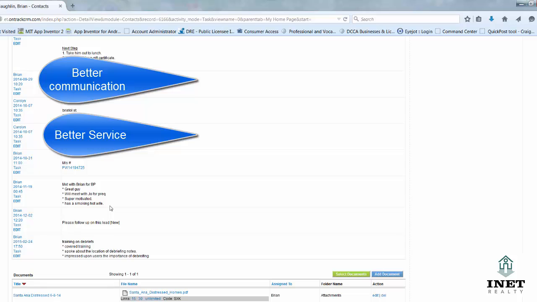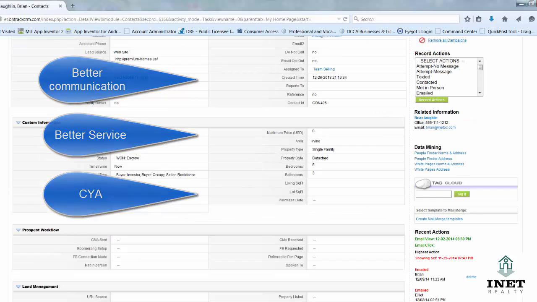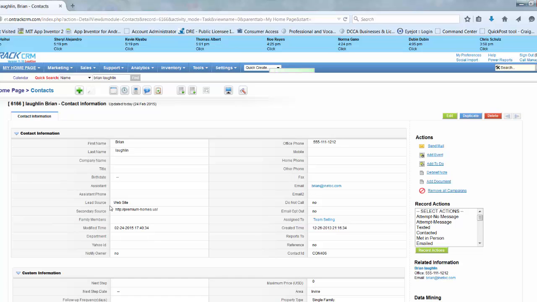And one last note why it's important is CYA. Even if you do everything right, many times something goes wrong, and it protects you by having a conversation log, by having just all of your notes on one system. I can tell you more often than not, when I've seen, it's not necessarily always who's right or wrong that wins. What I find is many of the case is who's better documented wins. And so if people that have been around a while understand that, they realize, yeah, if I don't document things well, then I can't really show what's going on. So debrief is an important part of CYA as well.